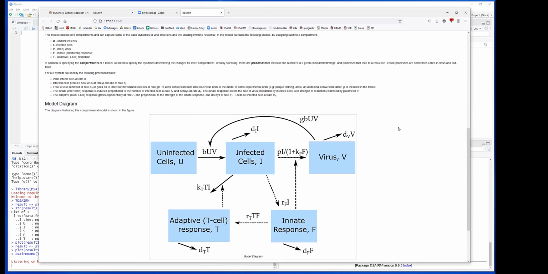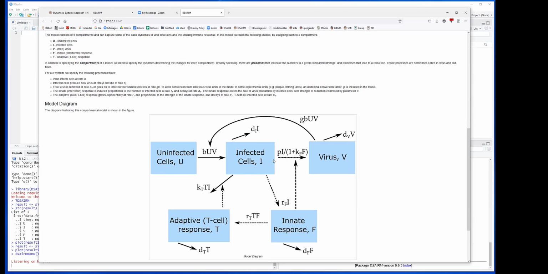In fact, you might remember that in the model that Paul had, the dead cells were actually in there, that we built for flu. The reason we had it there was that there was some indication that in an in vitro system, the dead cells might be replaced and new ones might grow in their spot. That's why we included it there. In this case, I assume once the cells have died, they don't play any further role, so they're excluded. So basically the cell moves from U to I, then to the unmodeled D compartment.